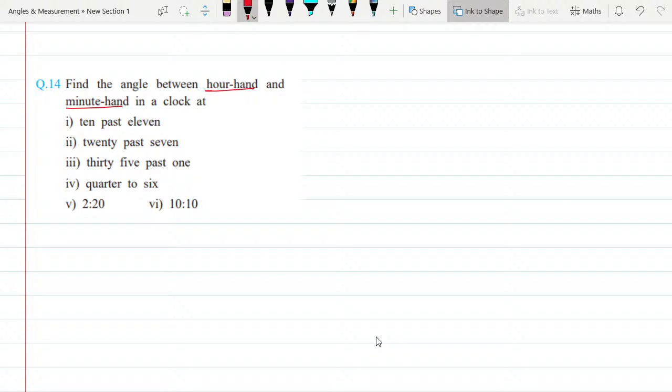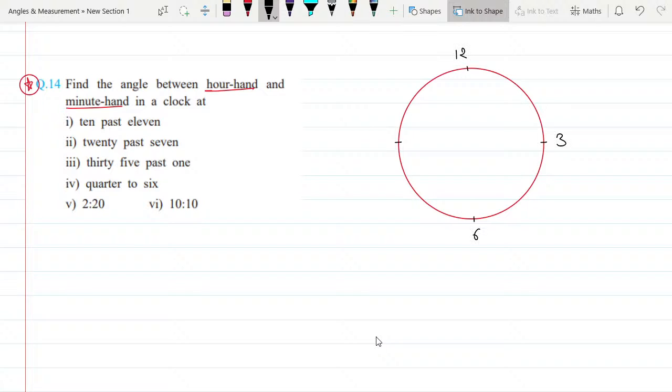Before proceeding to this question, first let's understand what we mean by a clock. Let's understand what is in a clock. Let's have one circle here, which is a clock, and we will have the time here. This is what we have: 12, 3, 6 and 9. Please understand this one question, it will be very helpful to solve all the remaining questions. Once you understand this concept, everything will be very easy.